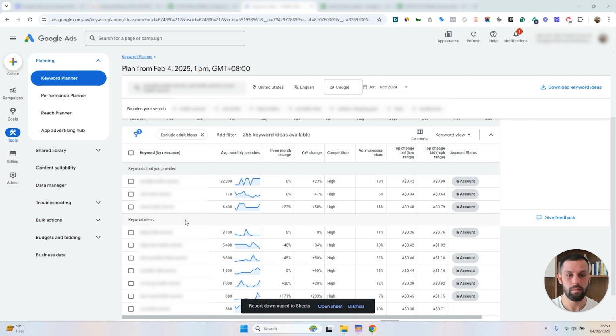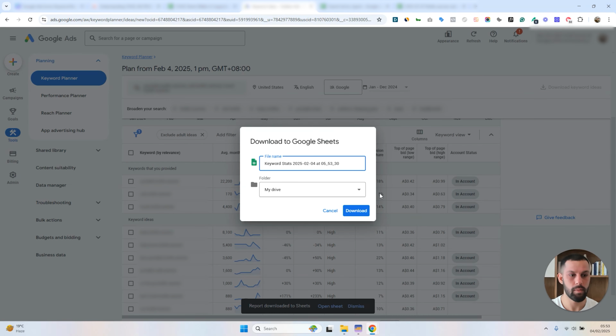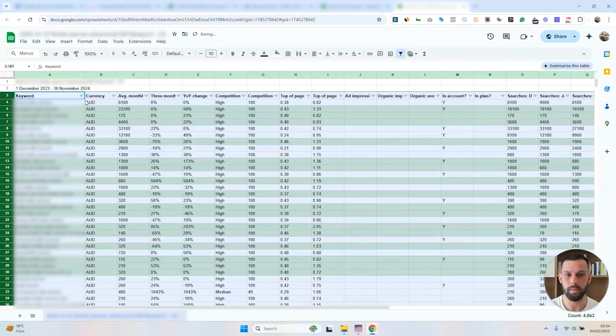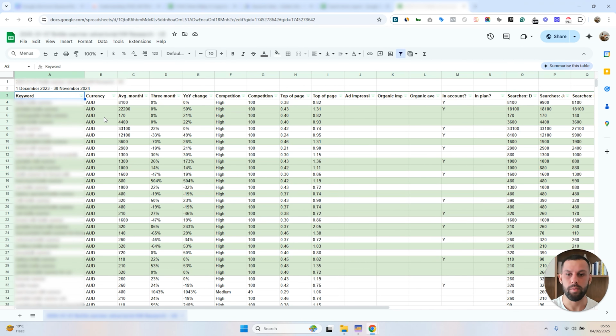So what I like to do is download the keyword data and export it into a Google Sheet and simply click download. So we're going to go through a similar process to what we did for the search terms. And to do that, I'm going to select row number 3, I'm going to select data and create a filter. So you'll notice that some of these keywords are already highlighted green. And that's because I actually used this sheet recently to conduct keyword research to build a new campaign.